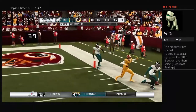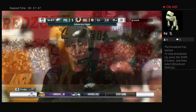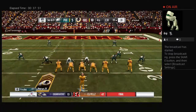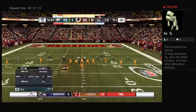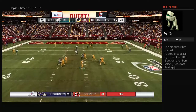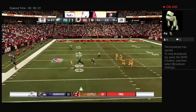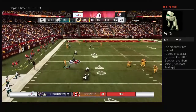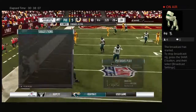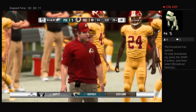They try to throw on 2nd down, but this one is incomplete. We know it's not an easy job to go out and catch passes when people are trying to tackle you and knock the ball away. But the bottom line is, that's a pass he's got to have and a pass he should have caught. Now Smith. Buying time to his left. Able to get away. Just keeping the play alive. Losing 9 yards there. And it also brings up 4th.